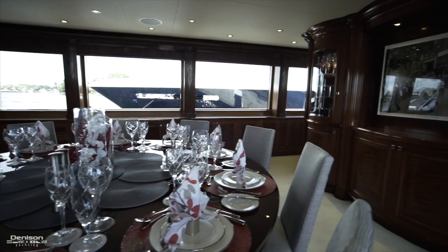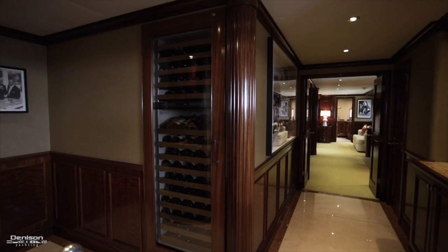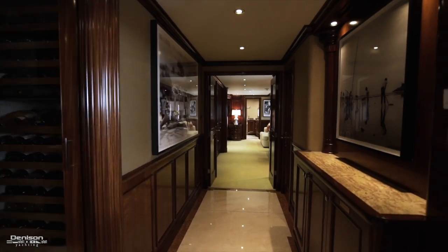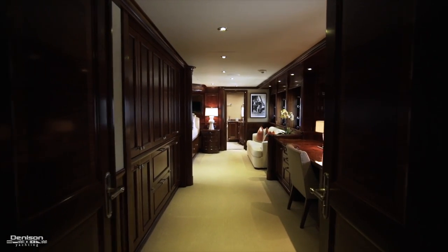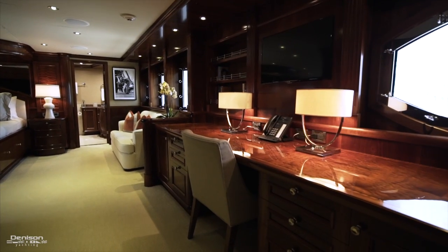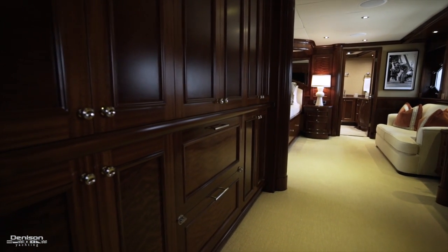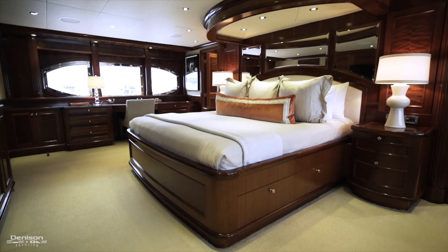You have storage for all cutlery and glassware just behind. Continuing forward on the starboard side we arrive in a foyer with a tall Sub-Zero wine cooler. Moving forward, we'll pass the day head before entering the on-deck master suite. On the starboard side you have an office desk, and across from here is an immense amount of storage with refrigerator drawers for your refreshments. Further forward is your centerline king bed.